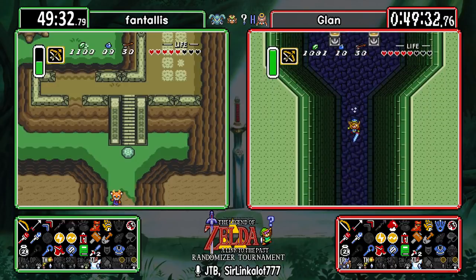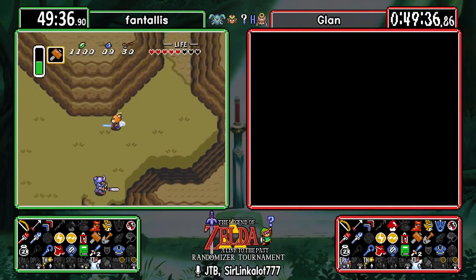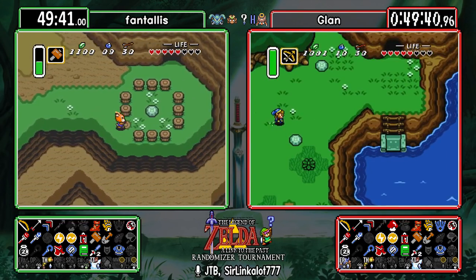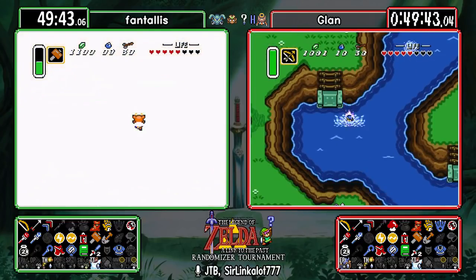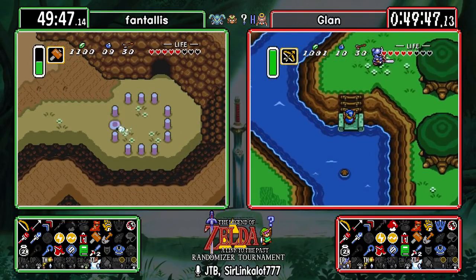Yeah, and it looks like Fantallis, with the hammer, is going to make his way back to the Pod eastern area, which, I'm guessing while he's here, he'll probably take down Trinex in Eastern Palace, but he's going to be disappointed when he gets to the back of Pod and finds Argus waiting for him.